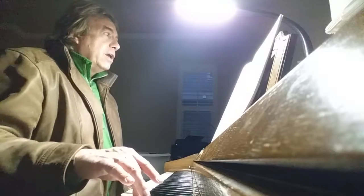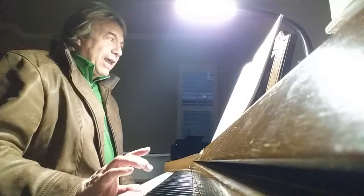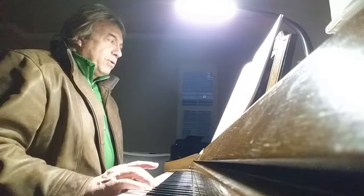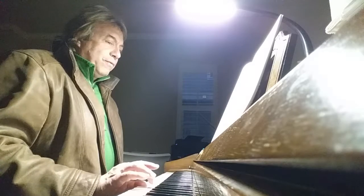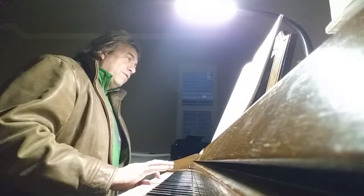second to A, thumb down to F, 3-finger on G, thumb on E, 3-finger on F, thumb on D, 3-finger on E, thumb on C, 3-finger on D, thumb on B, 3-finger on C, thumb on A, 3-finger on B, thumb on G, 3-finger on A, thumb on F, and then you cross your 2-finger over to D.